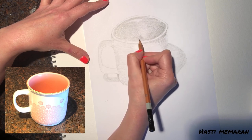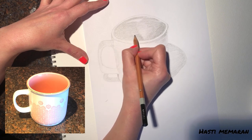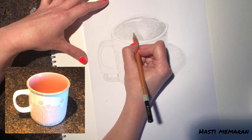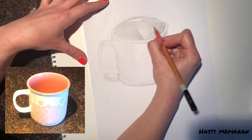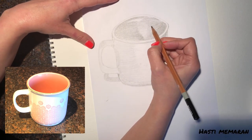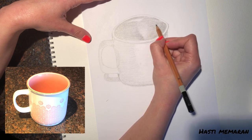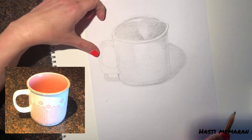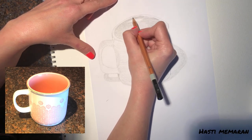And as I said, in a painting, probably you would show it more with different colors that you use. I'm thinking in this case, it might not even be a good idea to show that reflection there. It all depends on what you want to do too, but just because here, we don't have much color going on. I kind of don't like that. Maybe I'll get rid of it. We'll see.